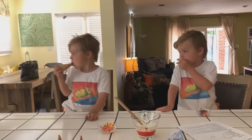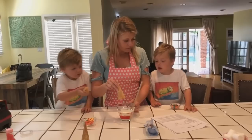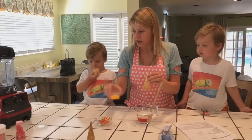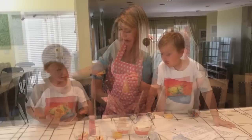You guys. All right. We're going to take our cones. We're going to dip it in there. Okay? But wait, after this, we get sprinkles. Okay? So, do you want orange sprinkles or pink sprinkles? I want orange sprinkles. You want these? Okay. I want to put them on. Okay, you will put them on. We're gonna dip them in here. Okay, you get to put the sprinkle.